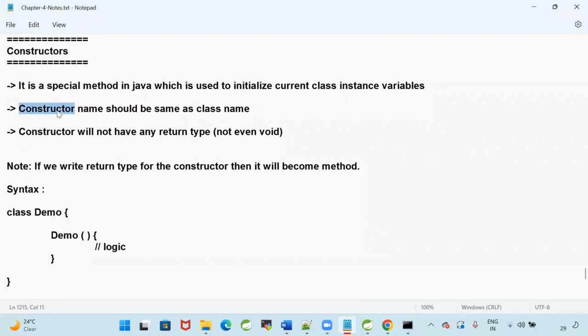Same class, we can't do that. Every class should have its own constructor.